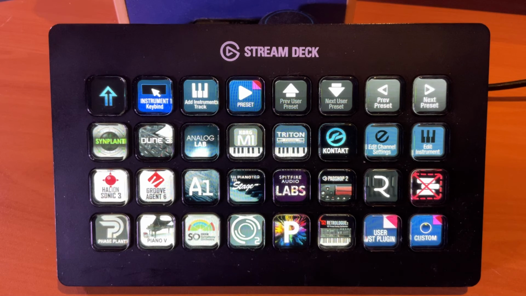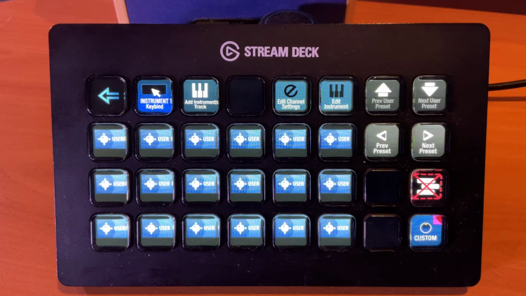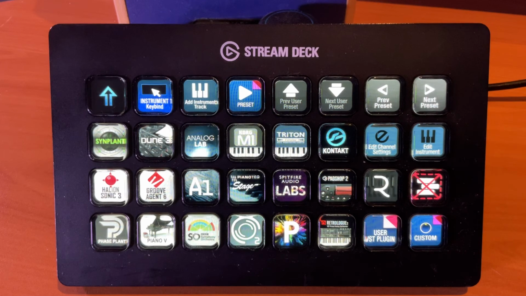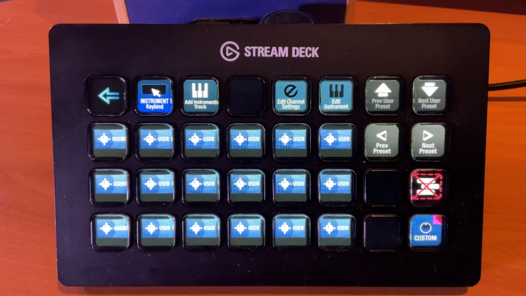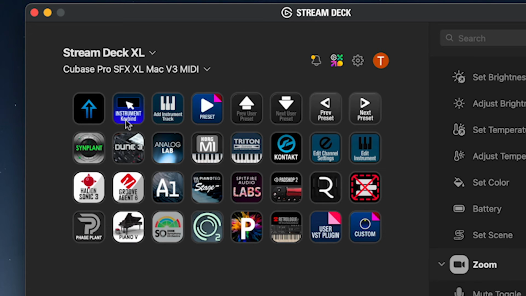Now you notice that we have a user VST plugin folder down here. And this is for VSTs that you have that don't appear on our pre-made page. We have several here, some of the more popular ones, from Halion to Analog to the Korg Tritons, etc. So you likely will have VSTs of your own that don't appear there. Well, that's what this user page is for. So here's how you can customize this for your use. You'll notice first of all that we have that same instrument keybind key that we had in the previous page. Well, you already keybound this. You already recorded the position.